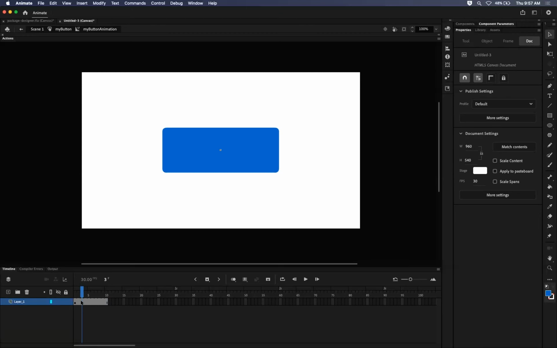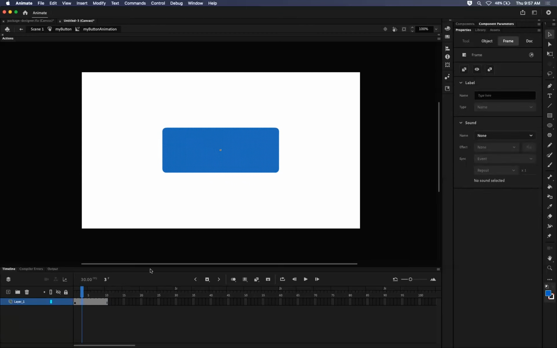Maybe I'll do it like every other frame. So I'm going to set keyframes every other frame here. So it'll blink, but it won't blink super fast. All right, and now that I have keyframes, now I can go in and on each keyframe, I'm going to go ahead and just pick a random color.